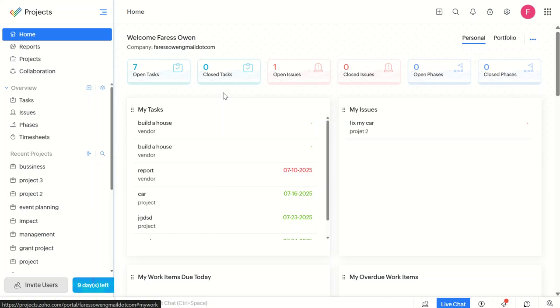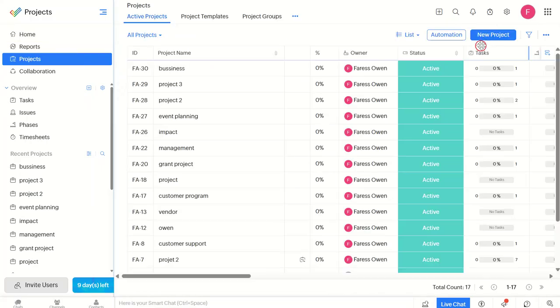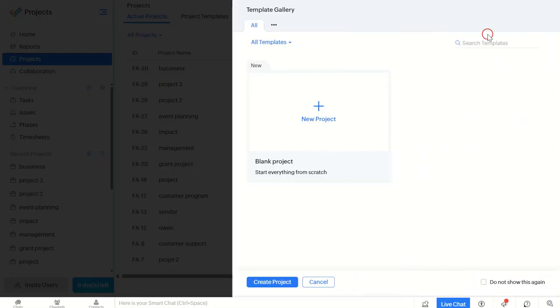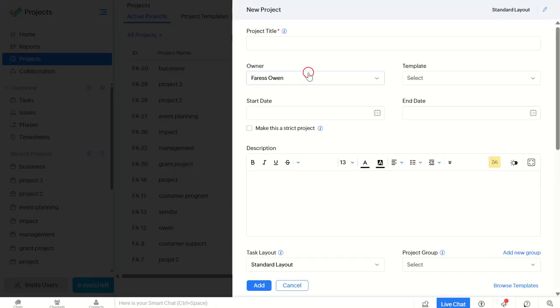In today's tutorial, we're diving straight into the nitty-gritty of using Zoho Project for your email marketing campaigns. To kick things off, you'll first need to create a new project in Zoho. The reason we do this is to keep all your campaign-related activities in one single, organized place. Simply log into your Zoho account, go to the Projects tab, and click on New Project. Fill in the necessary details about your email campaign, such as its name, description, and due date.